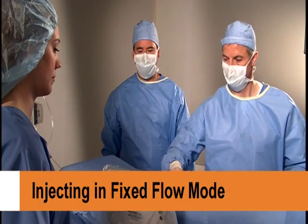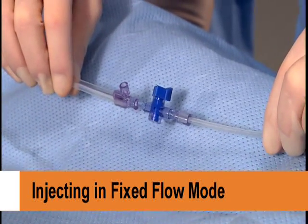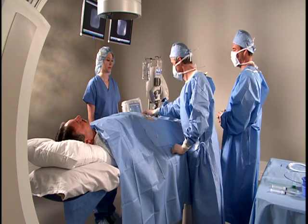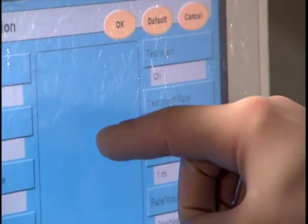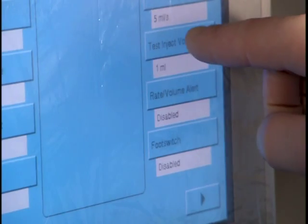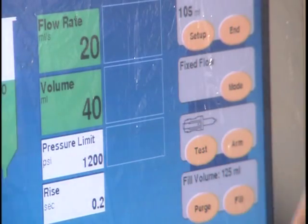When arming the injector in fixed flow mode, verify that air is purged from disposables and the injection parameters are correct. Performing a test injection is optional. A test injection delivers a limited amount of contrast, referred to as a puff, at a set flow rate and volume to verify catheter placement. Test injections are delivered at fixed flow only and programmed from the configuration screen.